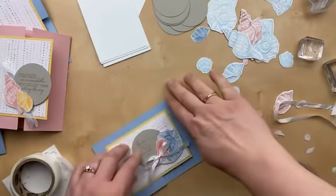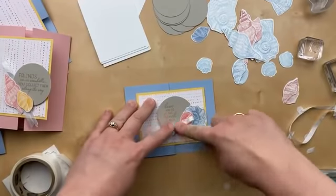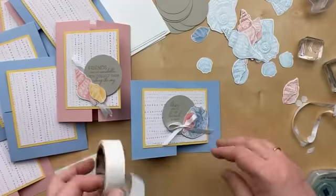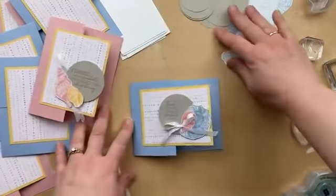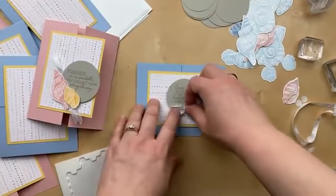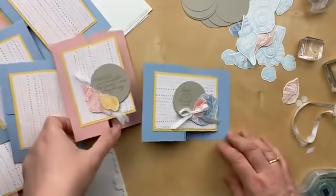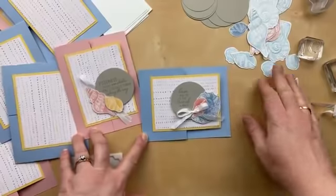I have to be honest, my legs are tired and so am I. So I'm not going to decorate all 12 of them tonight live, but you can see where I'm going with them. I definitely am going to finish these up tomorrow, and I will share with you my finished cards so that you can see them.